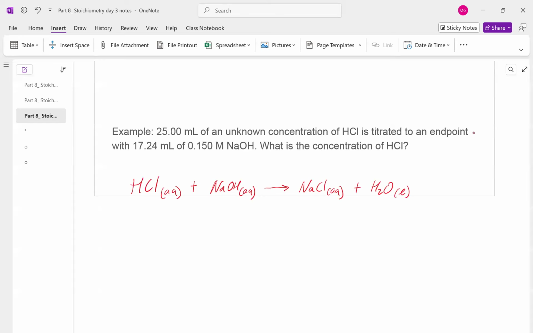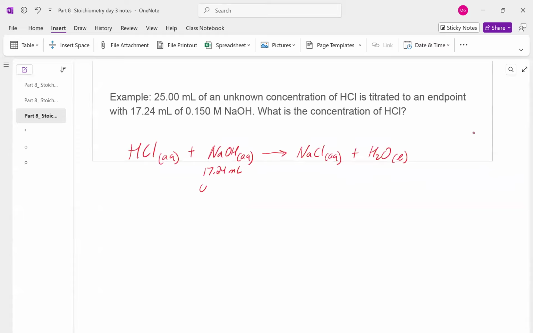And let's write down everything we know. We know everything about sodium hydroxide. We know how much volume we used to do this titration, and we know its molarity, its concentration. The only thing we know about the HCl is how much of that solution we started with. That was the analyte, and we're trying to figure out its concentration. So what's the first thing after you do the balanced equation? And let me make sure. Yep, this is balanced as written.